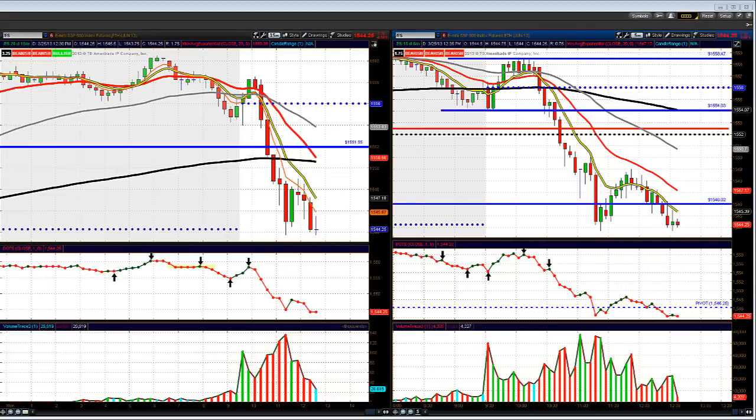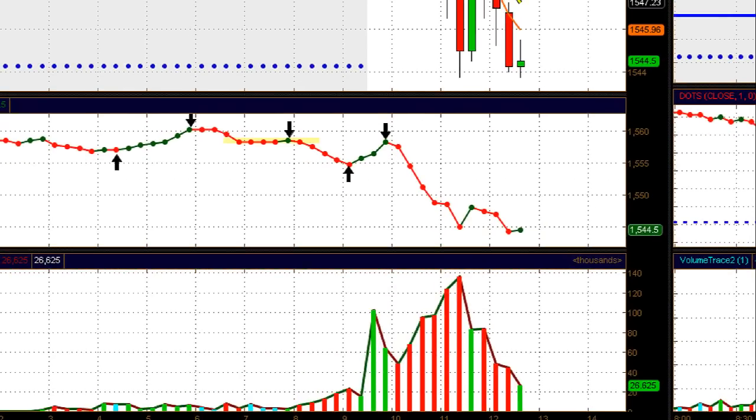So let's go ahead and jump into the charts here, starting off with the ES 15-minute chart. Going into the morning session, we had the same setup here where we had this nice little selling pressure. As you can see, the market opened up right here. This is 9:30. So to the left of that, you can see we had some selling pressure coming overnight. We had 1, 2, 3, 4, 5, 6, 7 consecutive lower closes, a little pause bar, and then again some more selling coming into the open.